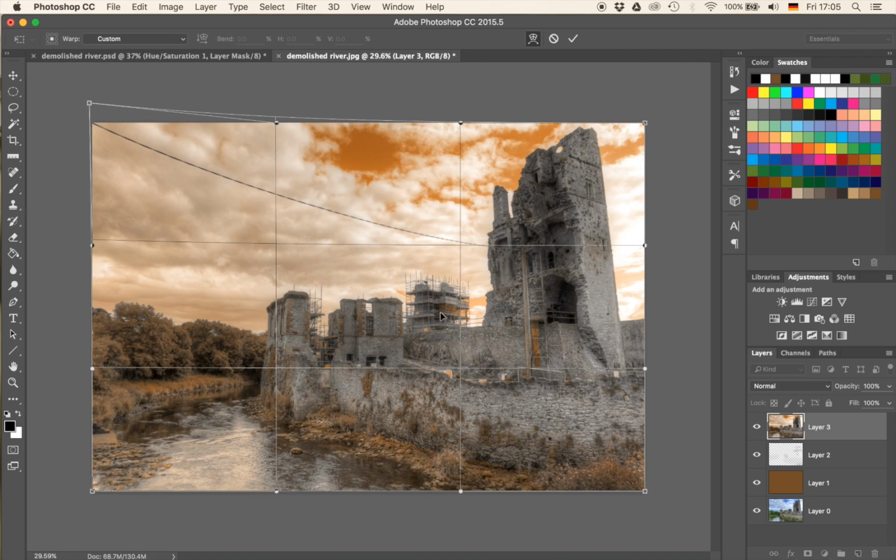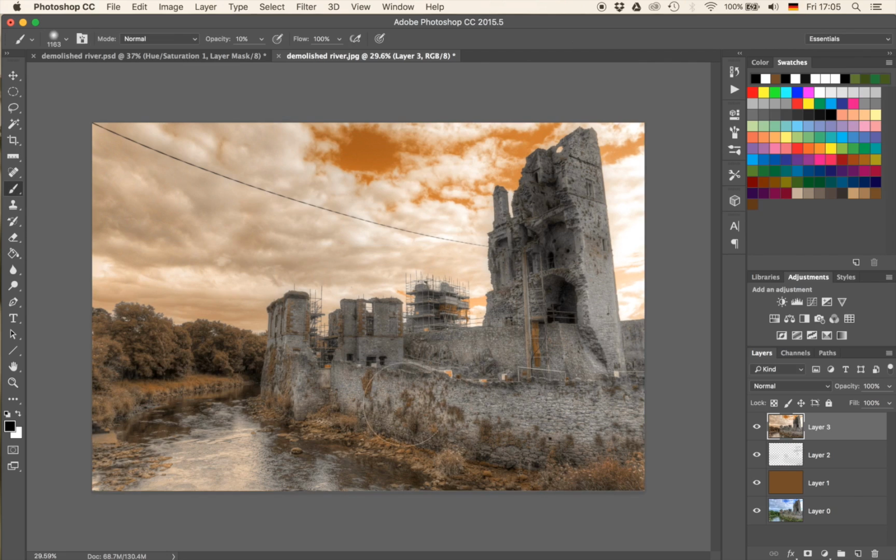Good. And did I hit it? Yes, I did. It has to think. It seriously has to think. Amazing. Okay, so that's the first step. We have our color at least 80% of the way there, and we have done a little bit of dodging and burning. And now let's see what we have to do next. Probably work on the sky.